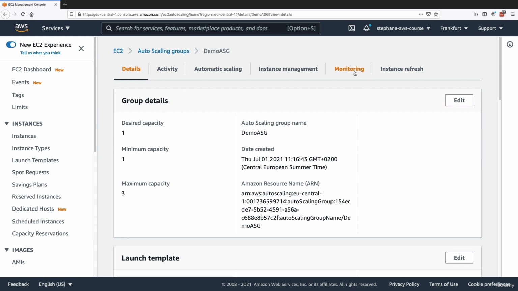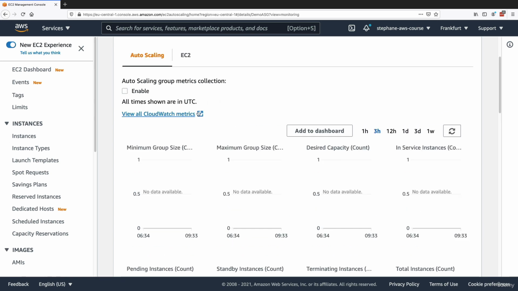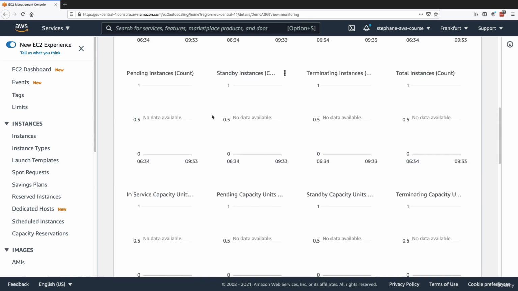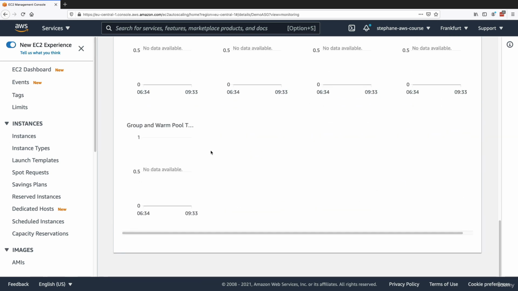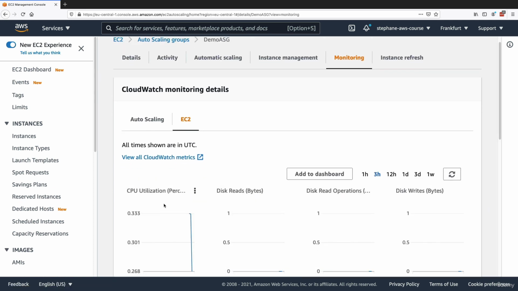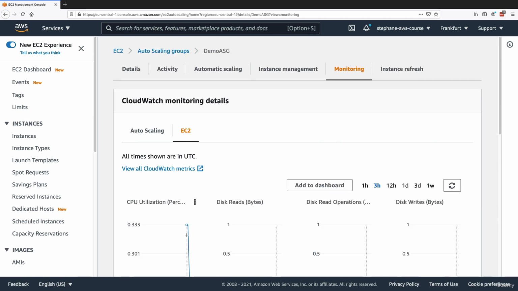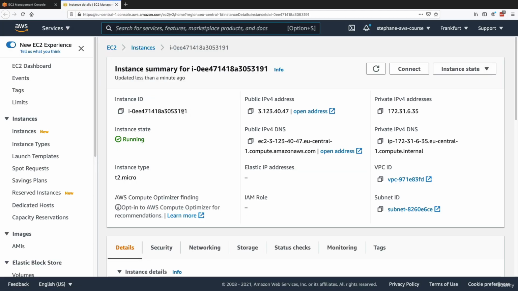And so the idea now is that we want the CPU utilization of my auto-scaling group to be at a target value of 40. If you have a look right now at the CPU utilization, it's going to be 0, obviously. So let's have a look at EC2. It's going to be close to 0 because, well, my EC2 instance is not doing anything. So what I want to do is to go to my EC2 instance, and I'm going to stress it to make the CPU utilization skyrocket to 100%.